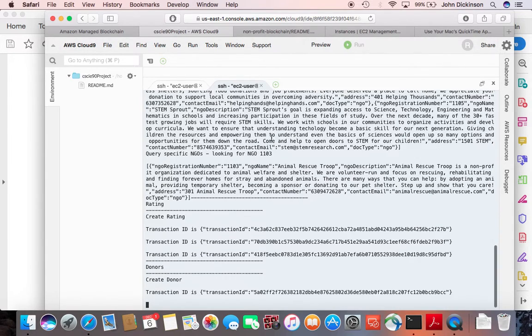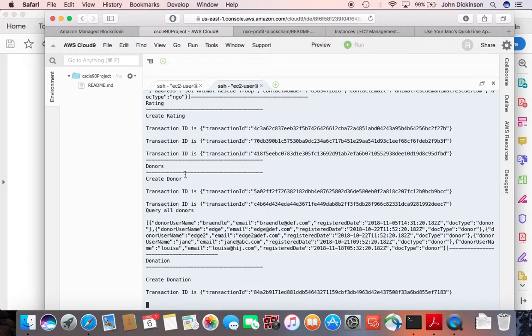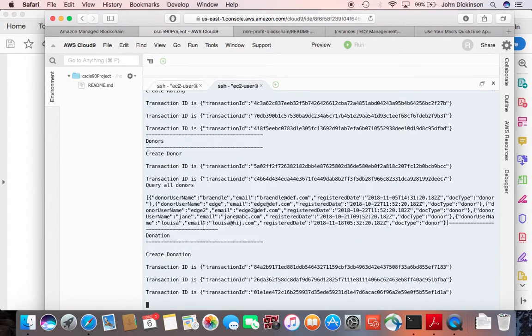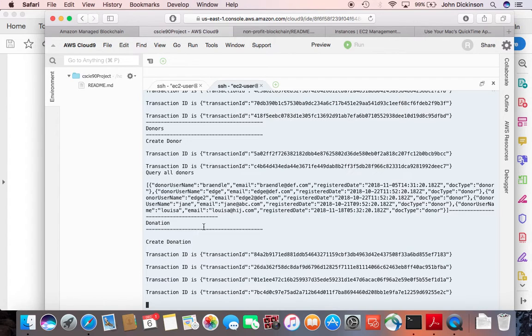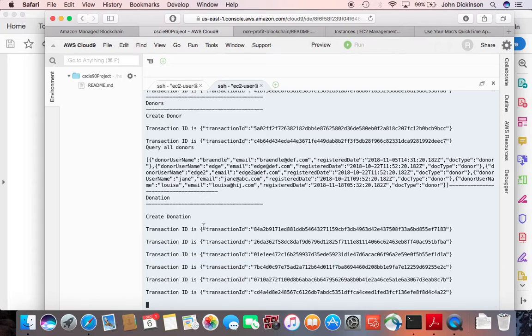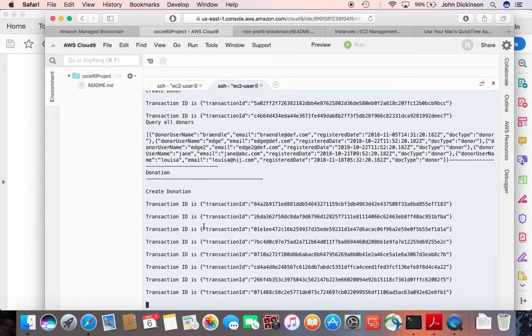So that's what we're doing here. Now we're creating some transactions, which is giving them money. Now those are creating ratings. Now we're creating donors. These are random donors. Jane and Louisa have been added. Now we're creating donations, which is setting up balances for these nonprofit entities.